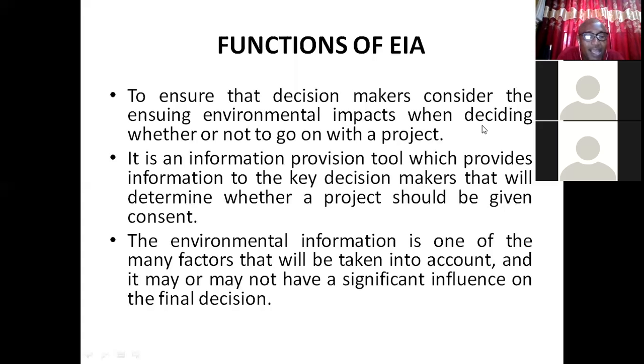So an EIA is also an information tool that can be used by decision makers to determine whether a project can be given consent. You don't know whether, if this project starts or is given a go ahead, it will cause impact. So you want them to do an EIA to look into the likely impact that the project will have. It also helps us to ensure that environmental information is one of the main factors taken into account for us to make a decision whether a project should go ahead or not.